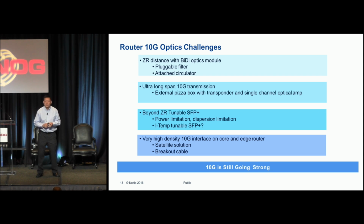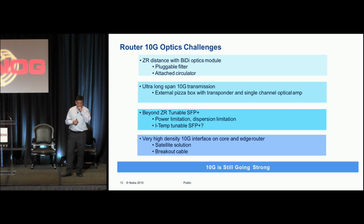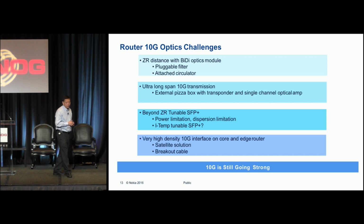I want to touch base a little bit on the 10 gig side, right? So even though the industry is quickly moving to 100 gig, there's still some requirement in the field based on 10 gig, right? How do we support a bidirectional link beyond 40 kilometers, let's say 80 kilometers, 60 kilometers, or even beyond? We need some special optical design. How do we address more than 100 kilometer ultra long distance without a WDM system? So one thing we noticed in the last few years, right? Most of the network engineers want to focus on the packet side. They want to use the CLI to configure everything. So link the router, link the switch, instead of handing over to a transport team, and that's a different domain. So those are some of the challenges.